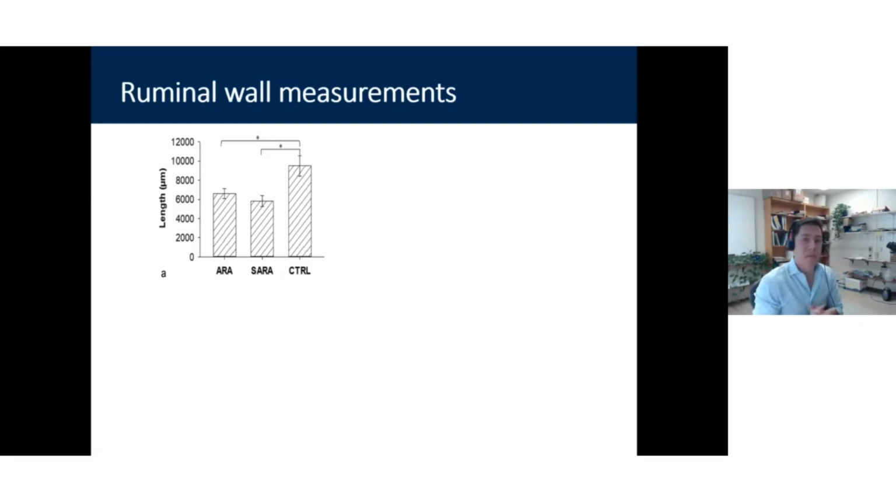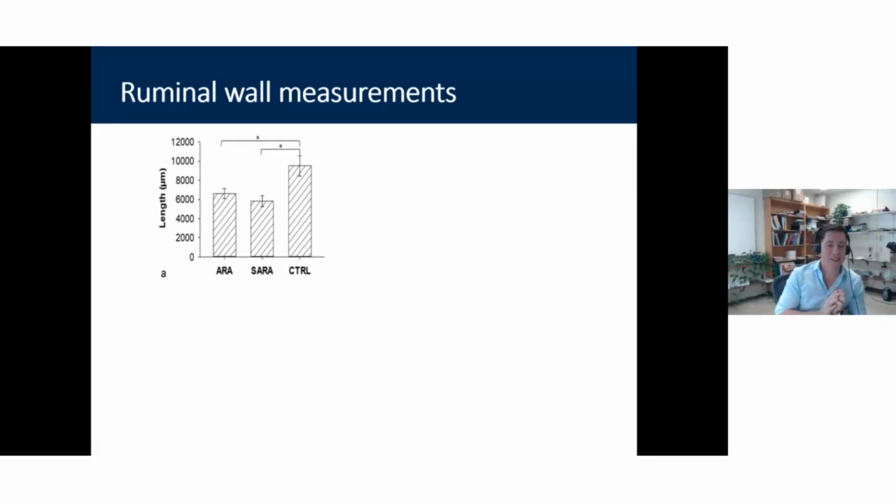This slide includes the main findings of our histomorphometry for the different ruminal measurements we took. One of them, as I mentioned, we checked the length, and the length of these ruminal papillae were shorter in both groups, acute and subacute, when we compare with the control. But even though that looks like a similar result for both groups, they represent two different stories.